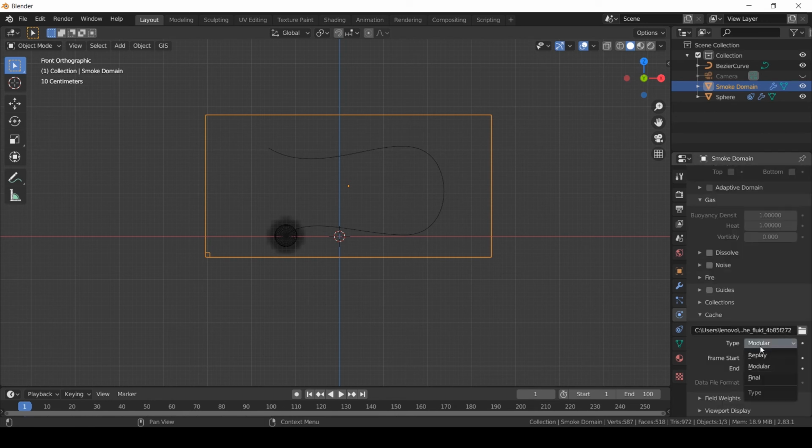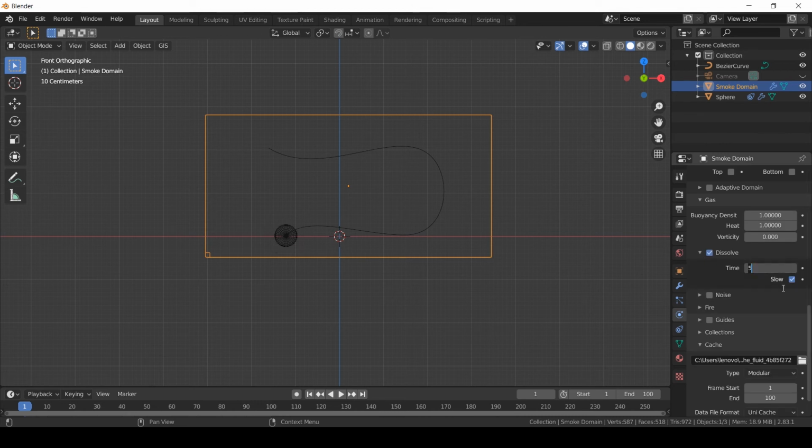We want it to dissolve, so we will enable the dissolve and play with the settings.